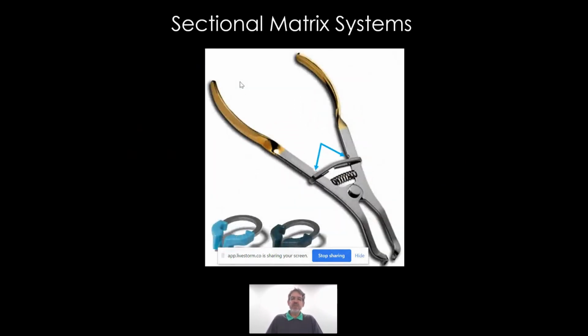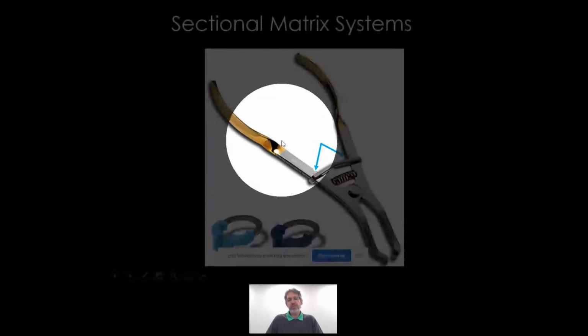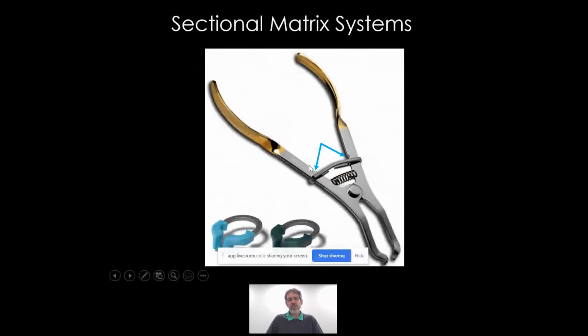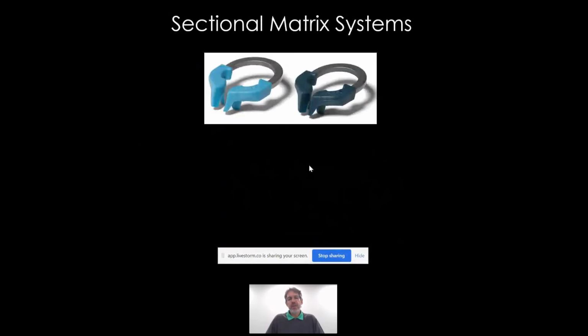Then also what the manufacturer does recommend is that from time to time, because of the shape of that ring, that you retension them. And I'll show you how you do that. In your little forcep, you'll see there's a little slot where the ring is designed to sit. And then I can show you quite easily how you can retension these rings.